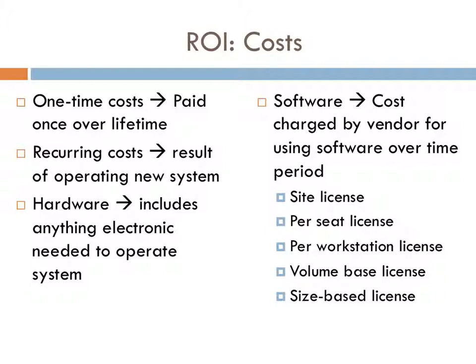There is a volume-based license. This licensing is tied to how many cases or procedures are done annually at the facility. And then there are size-based licenses, which are tied to the bed size of the hospital, which in turn means the gross revenue. So smaller hospitals pay less and larger hospitals obviously pay more.